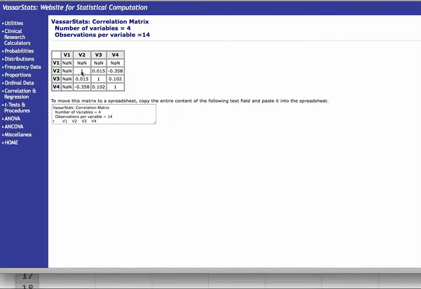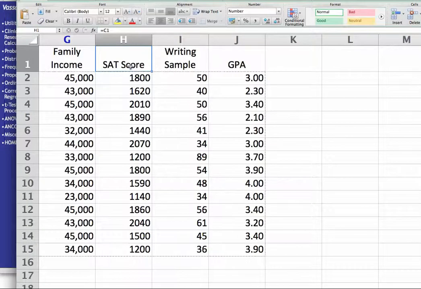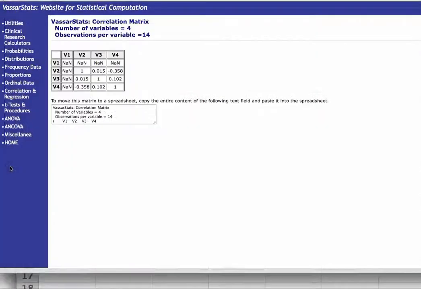So what this matrix shows you is where the strength of the correlations are. And so you would want to take a closer look at this one right here, the relationship between 4 and 2, the SAT score and the GPA. And you'd be able to see from this that there's a mild correlation between those two. So what this matrix does is enable you to take all the data that you've collected, put it all in one place, and look at one grid. And then from there you can drill down further to try and understand more about the relationships that you're beginning to see by comparing all the variables to each other.